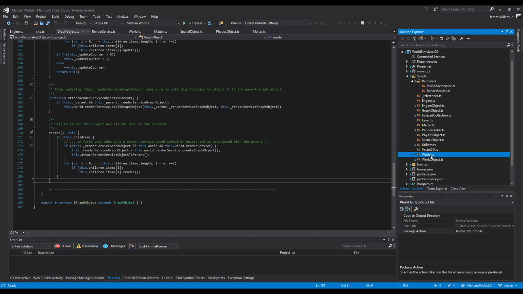As a matter of fact, it doesn't have to be a canvas. Right now I have a Pixi render service, so we'll use PixiJS, but I could really render to a section of the page that's like a canvas and another section of the page that's HTML, just pure DOM elements, possibly. As long as it implements render service, I could have an HTML render service and all this stuff, and I can try different renderers, so I think it would be cool to try the simulation engine with different renderers, and perhaps that could even be a cool bench.